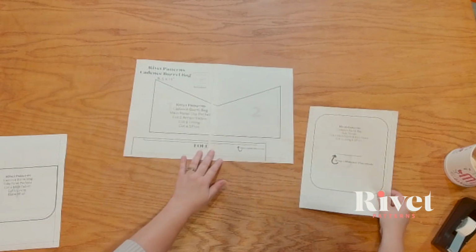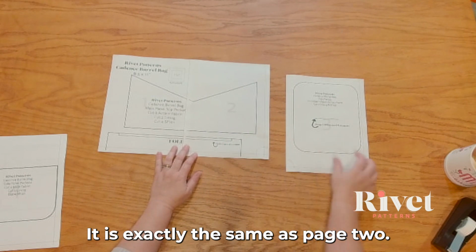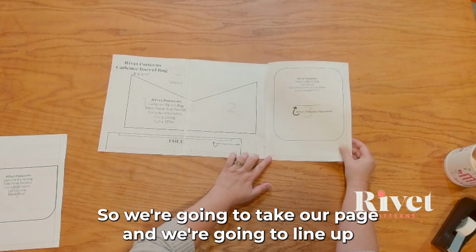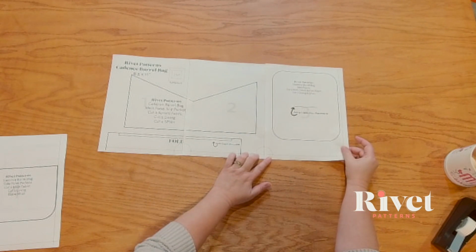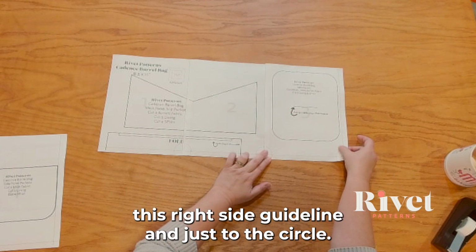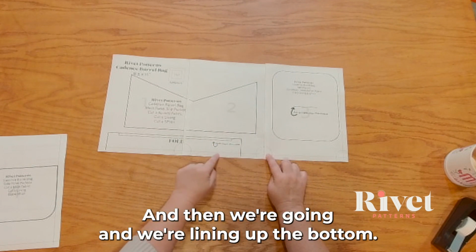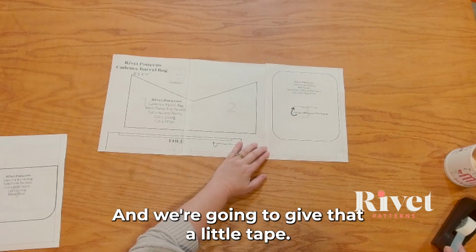All right, so we have the same thing for page 3. It is exactly the same as page 2, so we're going to take our page and line up just to this right side guideline and just to the circle, and then we're lining up the bottom. All right, and we're going to give that a little tape.